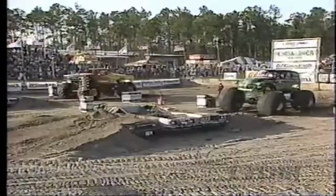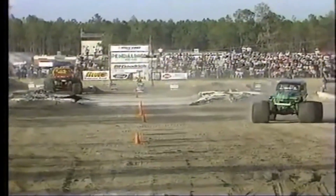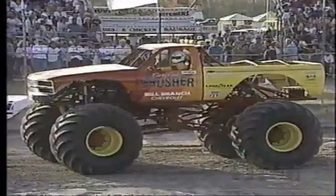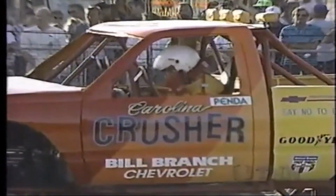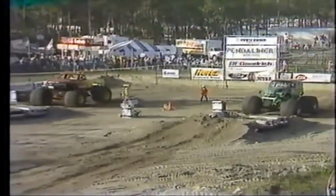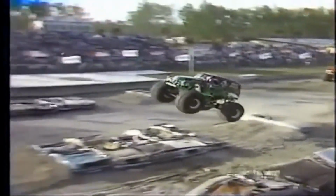Both drivers are going to attack that line. Hancock figured it out. Look at the bounce. Well, a problem over there with Gary Wiggins. It's all Lyle Hancock, but obviously a major problem with the Carolina Crusher right at the starting light. And looking very dejected, unloading the cockpit, is Gary Wiggins. Yeah, but on the other side of the slate, that Grave Digger truck is looking good. Hancock drive that rascal. Watch the bounce it takes. See, its wheels up and tags down and flies.